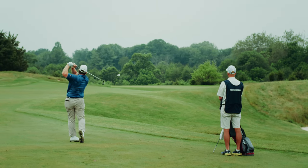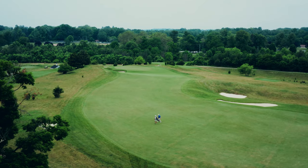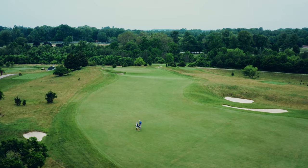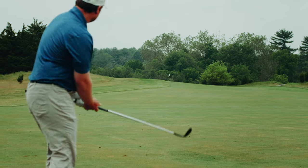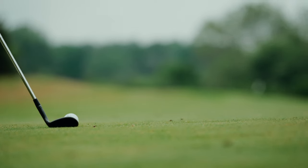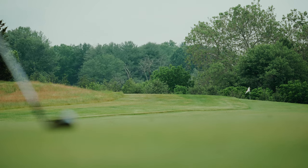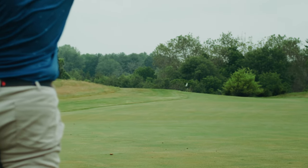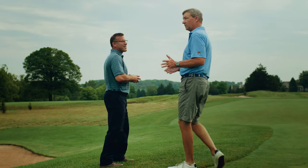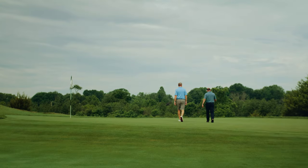If you play down that right side, now you've got a much better angle into the green. But if you play away from the caldera and get down the left, you're coming into the green at a poor angle with the bunker in front. And then that little ridge that runs across also blocks your vision of the green. The further left you go, you see the green and the flag, but you don't see anything between that ridge — we tried to obscure your vision. So not only do you have to fly it over the bunker to a green that's not receptive from the left, you also have the difficulty of that depth perception issue. It's the transitional hole from the created landscape to the natural landscape.